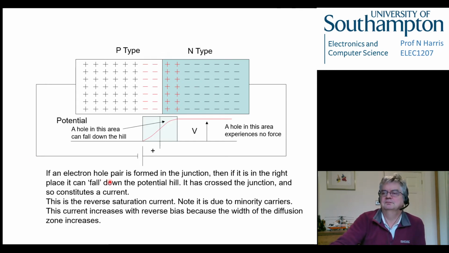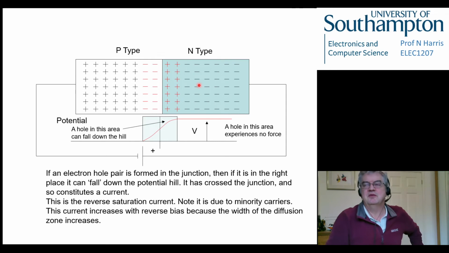Okay. Now, remember, we said that quantum effects can allow these electron-hole pairs to just form spontaneously, randomly, because of quantum effects. So they're forming all over the place, randomly, depending on the temperature. And if one forms in this depletion zone, which can happen, then quite often what would normally happen is you form the pair, one escapes, and it just drops back into its hole again, and everything's happy with the world.